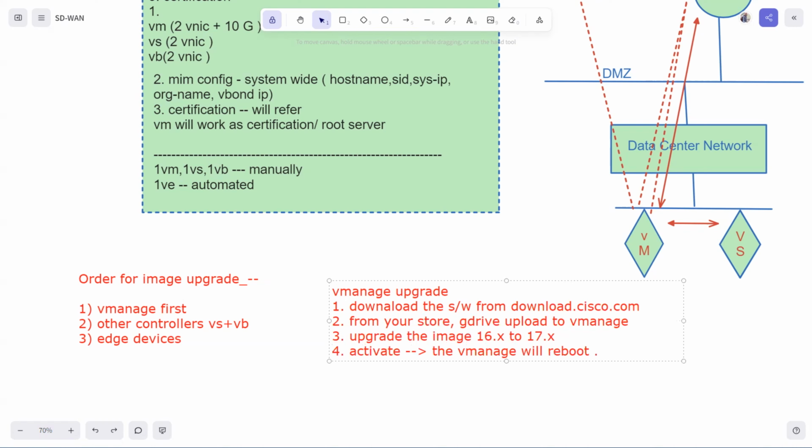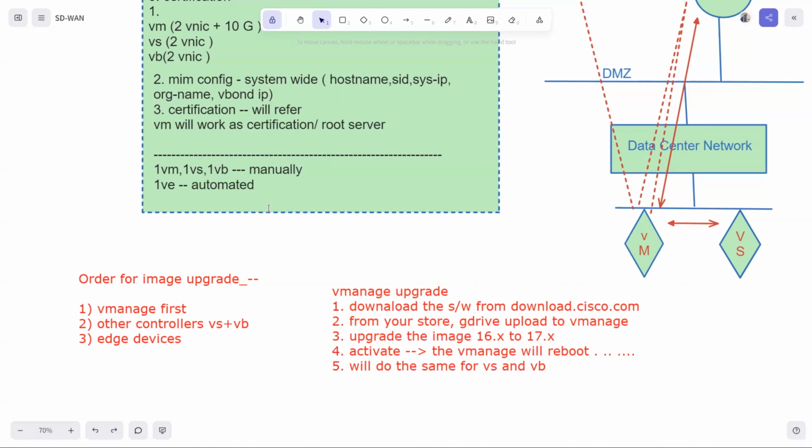It will take some 5 to 10 minutes, and then you can see the new dashboard. Once this process is completed, we'll do the same for vSmart and vBond. And then you will see the new display, the new type of dashboard.